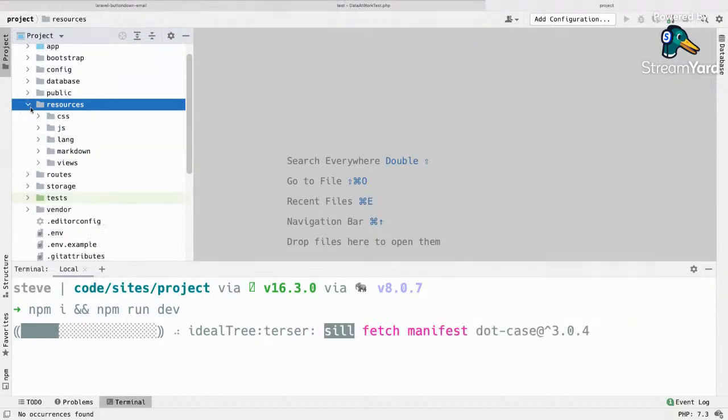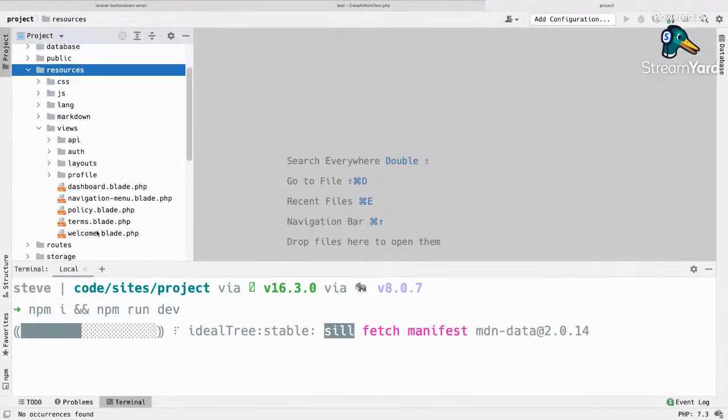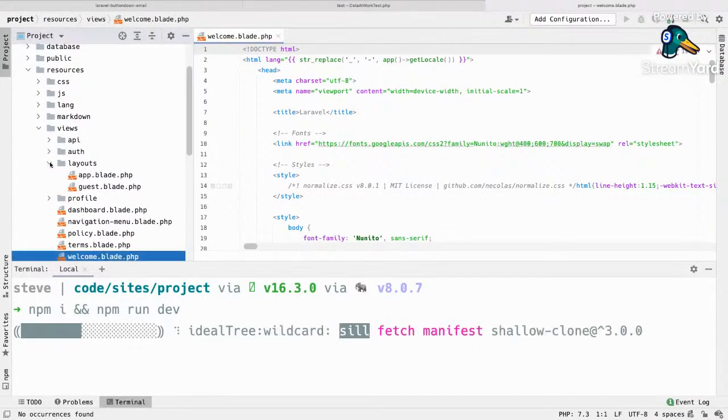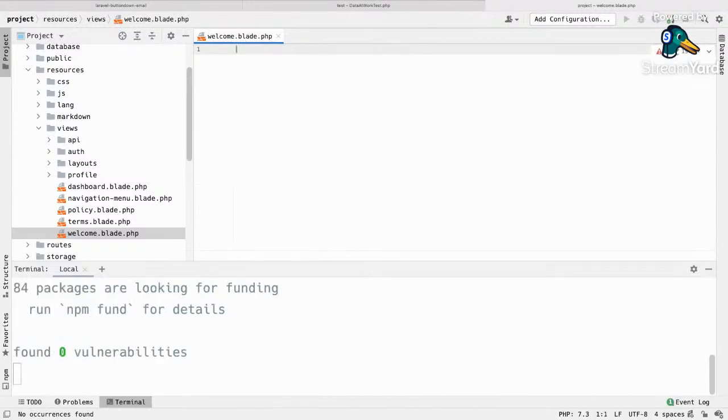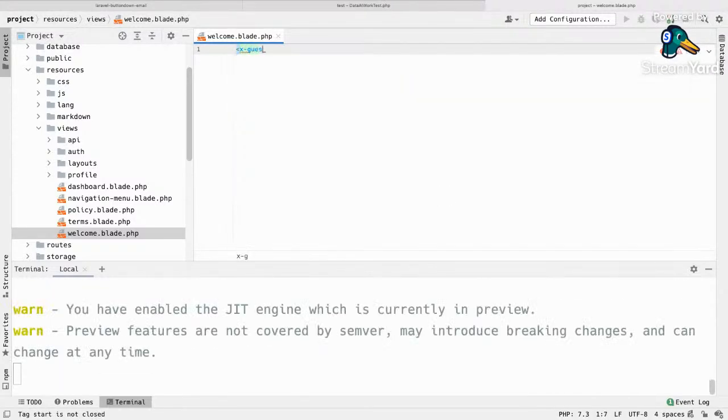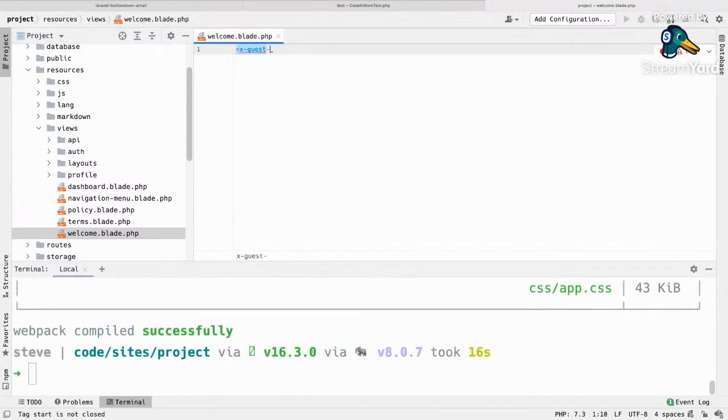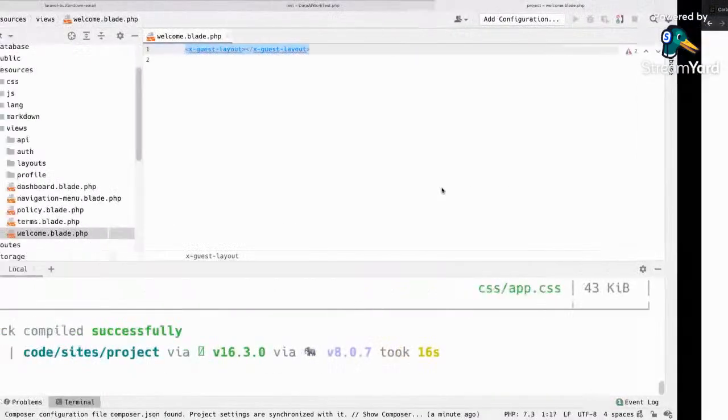And what we would do is resources, views, welcome. In our layouts, we've got guest. So we're just going to grab this and we're going to say guest layout there. Perfect.